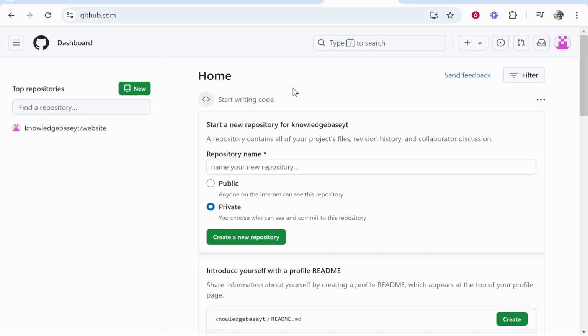In this video, I'm going to show you how you can transfer a GitHub project or a repository to a new owner. So this is fairly simple. So here's what you need to do. Once you're inside of GitHub, find the project you want to transfer and click on it.